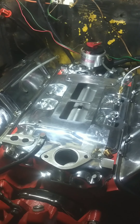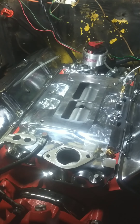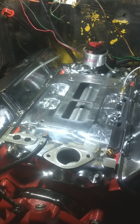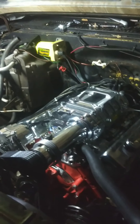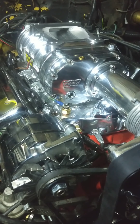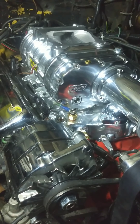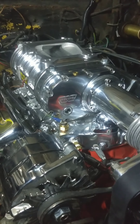Weiand is also owned by Holley. It's late, probably 11 o'clock or midnight - probably closer to midnight. I've worked all day, I am tired, but I'm going to keep going because as my wife says I'm a workaholic. You'll get to see what I'm bolting on here in just a second. We're getting closer to firing this thing up - carburetor, a few lines and wires. That is a Weiand 144 low-profile supercharger, flow tested and guaranteed, came with all the belts, pulleys, and hardware. Pretty much a bolt-on power adder.